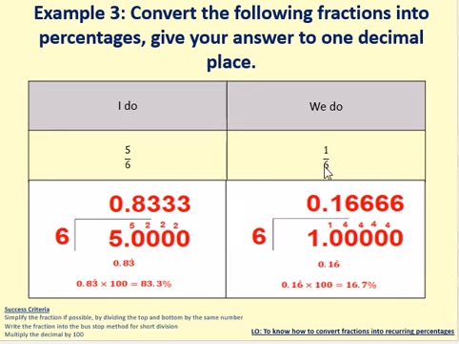Okay, so 1 over 6. This is 1 divided by 6. Again, your 1 with the zeros after it goes under the bus stop. 6 goes to the left. You do your processes, and we see that the 6 is repeating quite quickly. So this becomes 0.16 with the 6 recurring. Times that by 100, we get 16.7% this time, because remember, we're giving it to one decimal place. So 6 rounds up to 16.7.